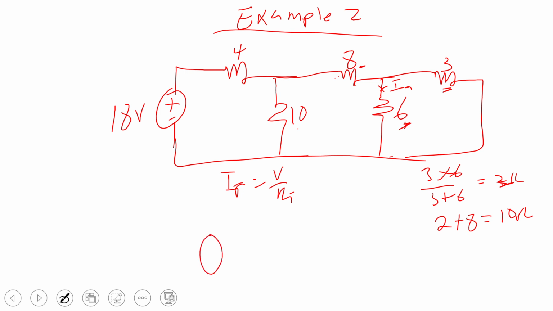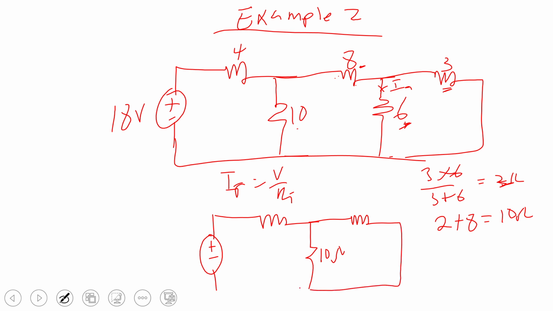So now I have gotten to this point where I know here is 4, this is 10 ohms, and I'll put all these resistors together, and I've gotten to know that here also is 10 ohms. And here is 4, and here is 18 volts. And find the total resistance. But as I've gotten to this, let me redraw because I have two things in parallel, which may be of need to me when I'm applying the current division rule.